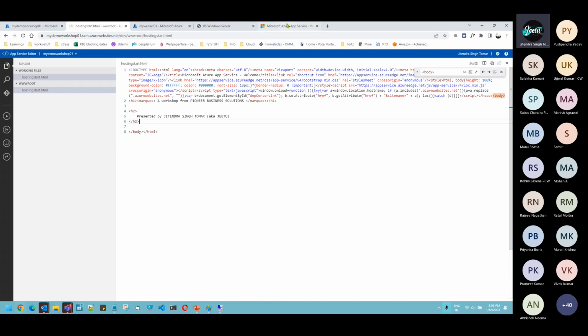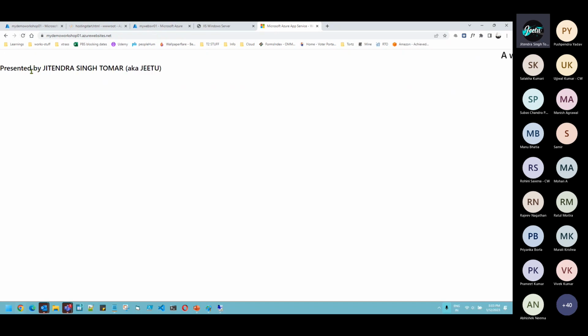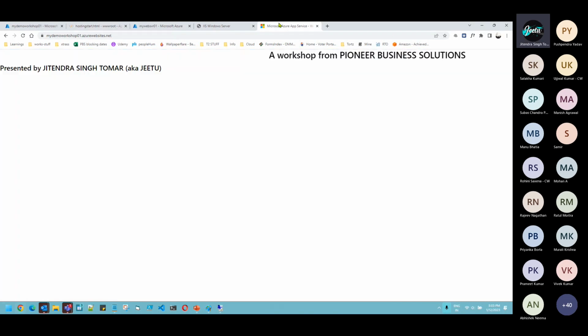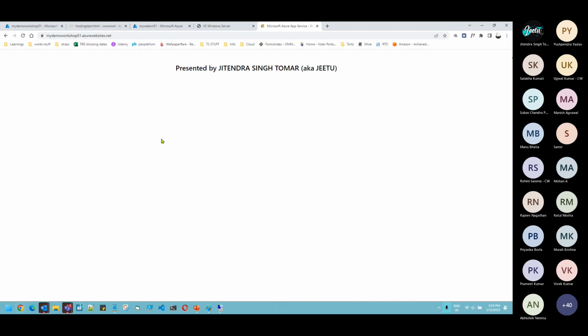If I go ahead and refresh it again, I will be able to see the changes. See, if you want to align this in center, even that can be done. Check. So the changes are happening on the go.